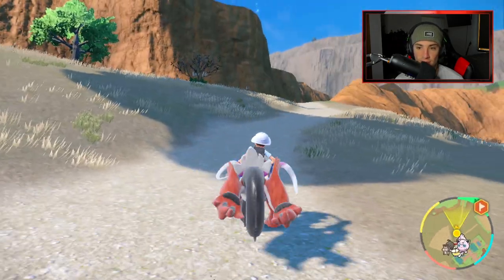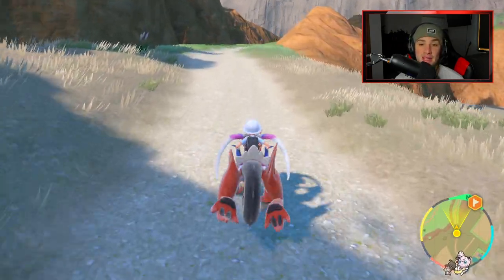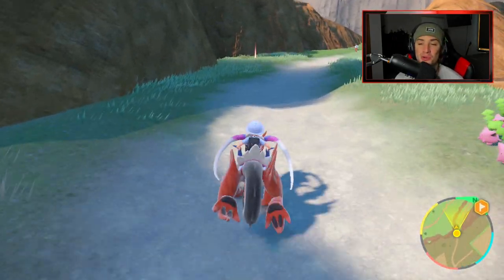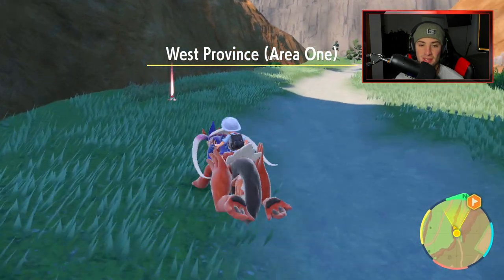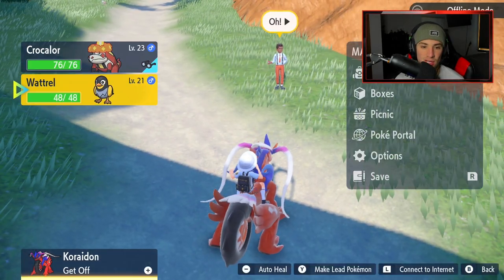Perfect. There's a nice little Mareep. You know, my buddy found a shiny Mareep, and I'm upset about that because I want a shiny Mareep. They're so cool because they're just all pink and fluffy. Really cool shiny, definitely one of the better shinies in the game.